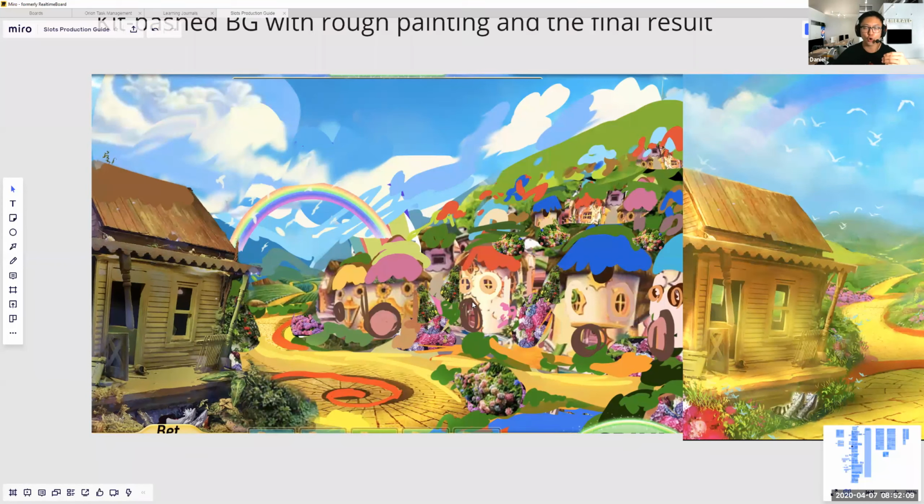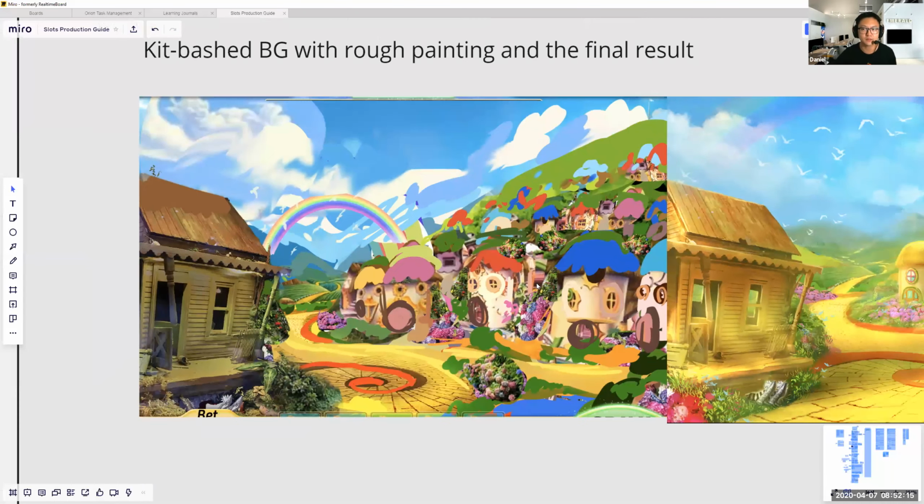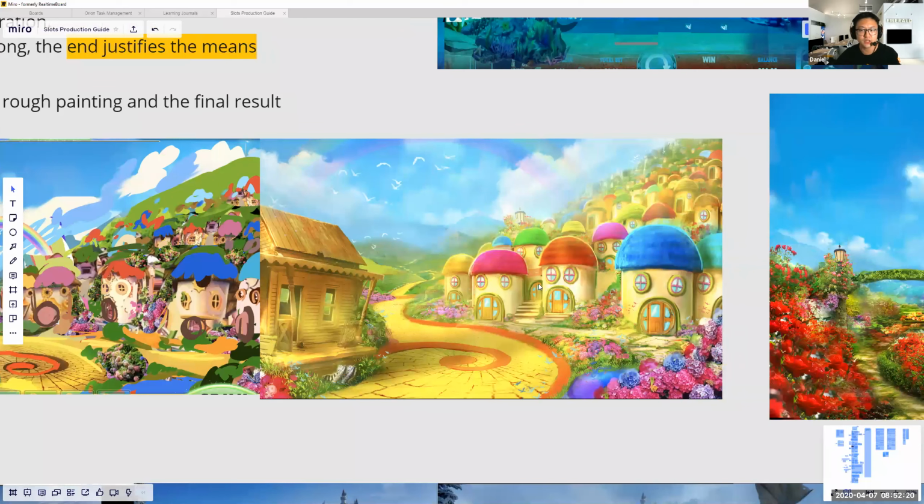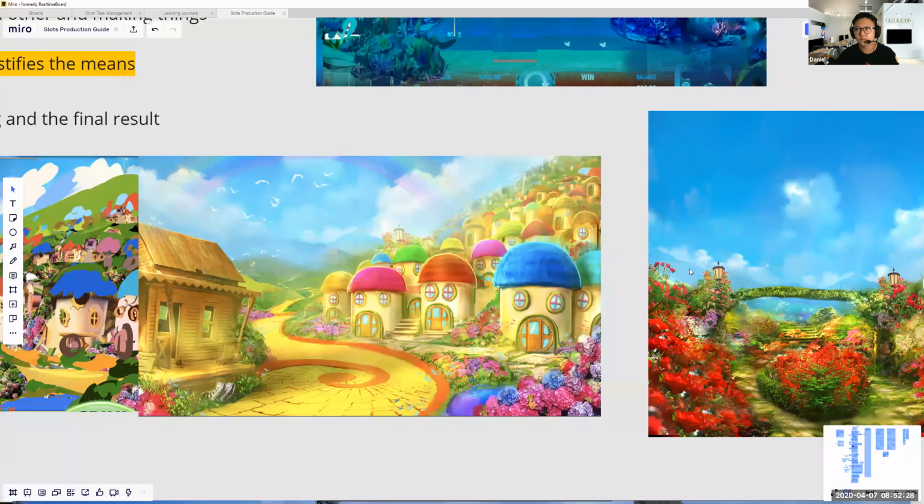And you can go through this process as fast as possible because you didn't spend a lot of time, you didn't spend an hour on it. Once the team approves, then you can go in and start adding in render details. Start painting on top of the examples, adding in your own photos, etc., to create a scenic background.